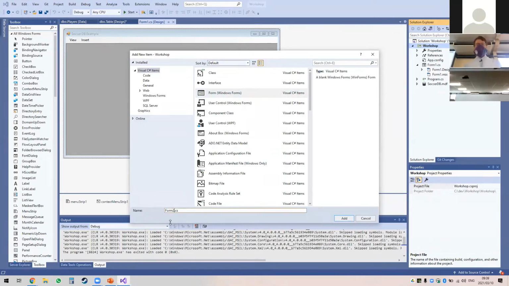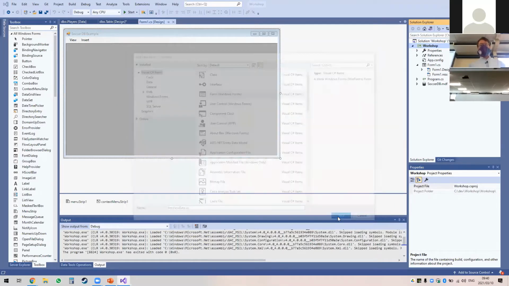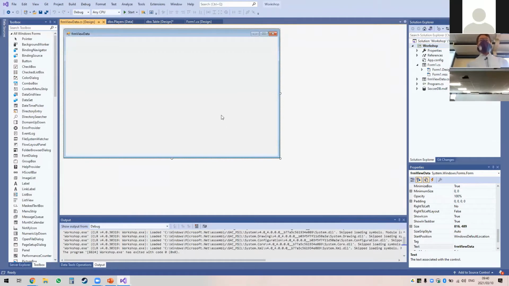Here at the bottom, we can choose a name for the new form. I'm going to call this form View Data. Oh, sorry, form FRM View Data. This abbreviation is not really necessary. It's for me a naming convention to know which type of components I'm working with, if we want to refer back to those components, especially when you work with code. So we have FRM View Data.